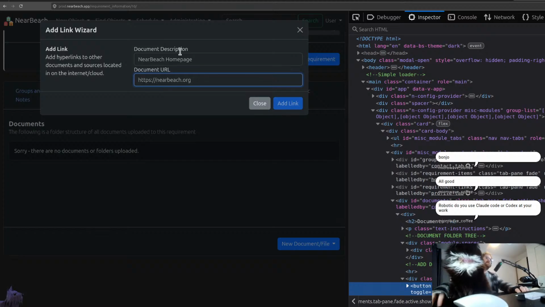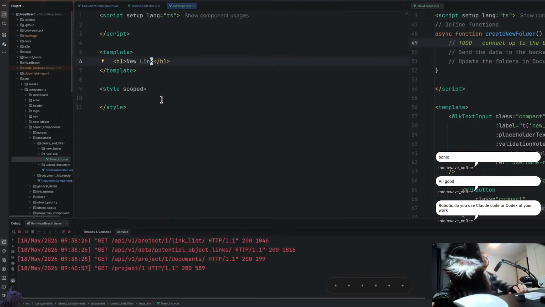So yeah, all we need to do is add in these two links in here. Now the person's going to paste the link up at the top first, and then the description will pop down there, and they can double click that and change the description, and the add link will go boop. Otherwise, what I could potentially do is have it so the document URL is the only thing that needs to be pasted, and then when someone goes add link, it'll automatically put the link in the document description. Which means less work that the user's actually doing. I kind of like that, and we handle that. All right, so that's what we're going to do.